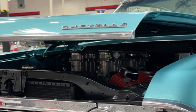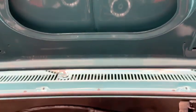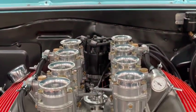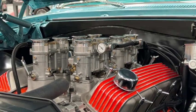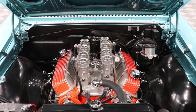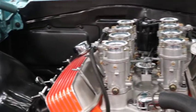Here's the deal with Webers. They want a cam that's very specific, not a lot of overlap. So in other words, you need to engineer the motor to work with Webers, and then the Webers provide instant throttle response. That's why they were used in racing back in the day. Out of the corner, massive acceleration instantly. If you tried putting that Weber intake on a big cammed motor, it would run horribly. It'd just be a pig. It wouldn't react to that.